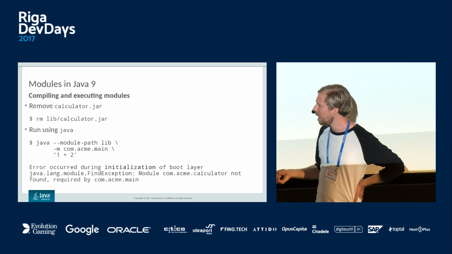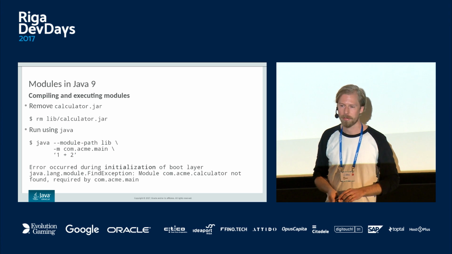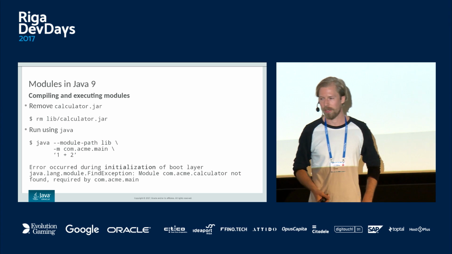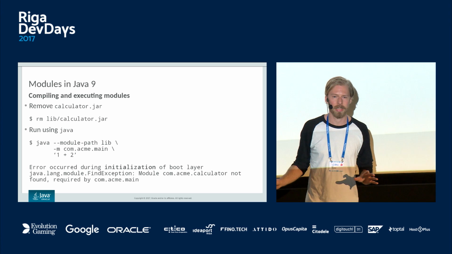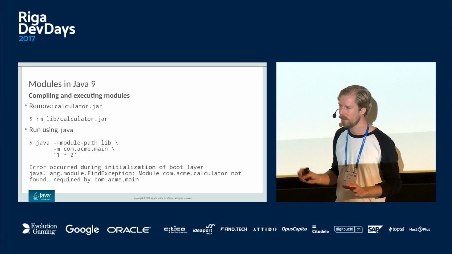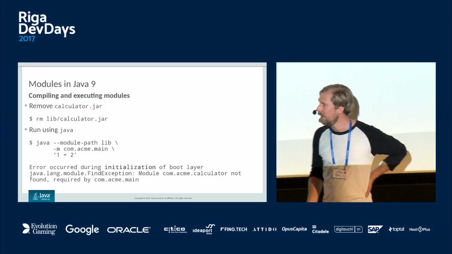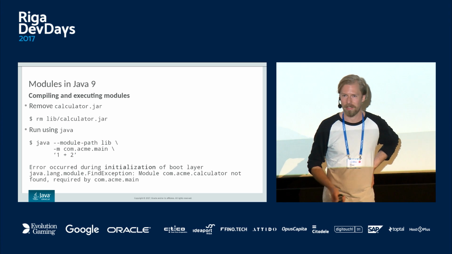Okay, and the key word here is initialization. You will not get this after one week of uptime in your error handling code. You will get this immediately when you start your application. It will tell you, look, something is wrong. There is a module missing, and I might not be able to load all the classes I need to run this application. So this is great. At least I prefer to find this out sooner rather than later.